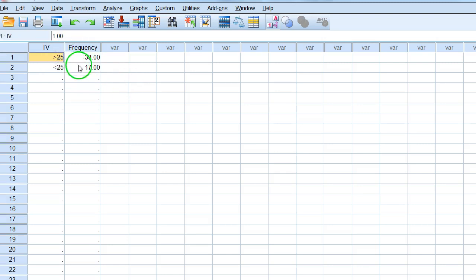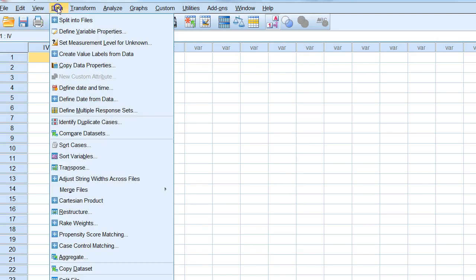Now whenever I am entering the data like this, so instead of going one at a time, I'm grouping them according to frequency, I need to weight these values. I need to let SPSS know that this category is receiving 33 observations and this one's receiving 17 observations.